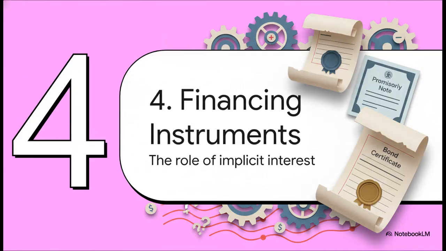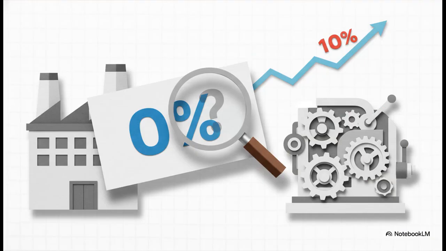Okay, now we move from that operational stuff into the world of formal financing. This is where we talk about things like promissory notes and bonds, and this is where the accounting can get a lot more complex, especially when a loan tries to pretend that interest doesn't exist. Let's walk through a classic accounting problem you're absolutely going to see. A company issues a note that says right on its face that it has 0 interest.